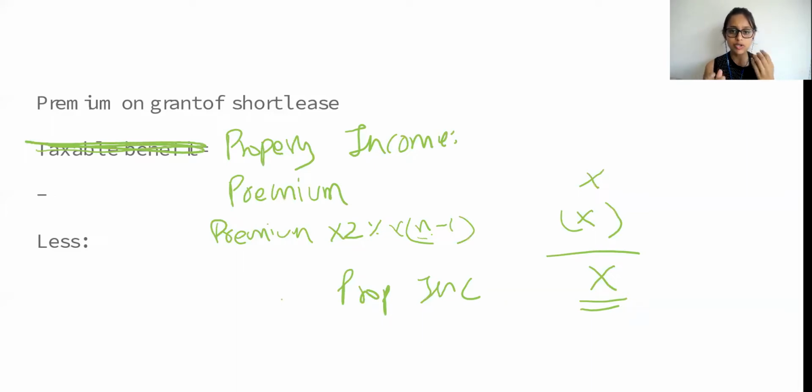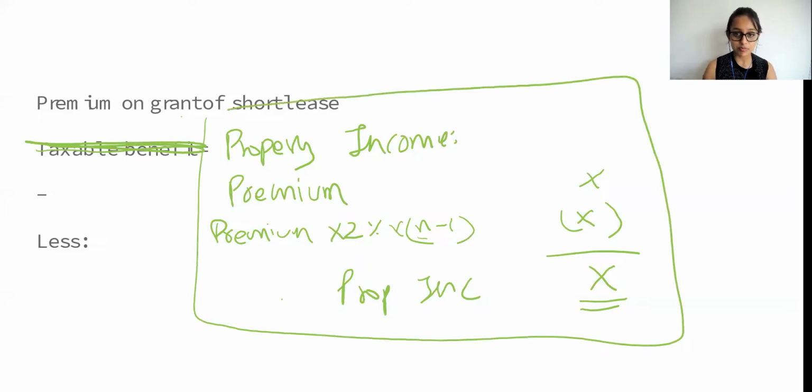So this is the case when you're receiving the property income. What if you're on the other side? What if you're paying the property income? If you're the person who pays the lease, here we have discussed this particular calculation with regards to when you're receiving this premium. What if you're paying it? If you're paying it, that means this amount divided by the number of years of the lease is deductible from your TATP. It is an allowable expenditure from your TATP.